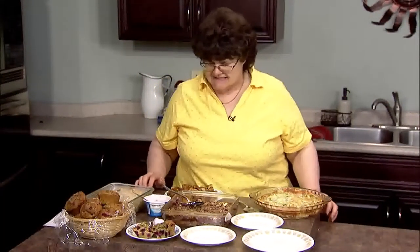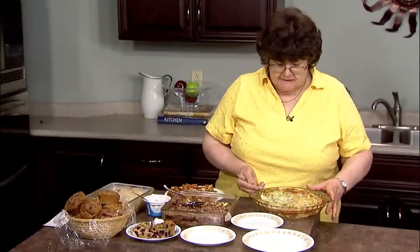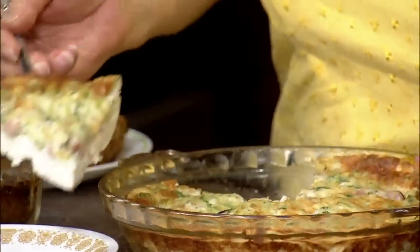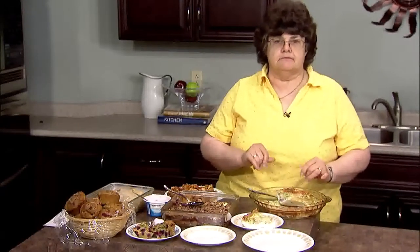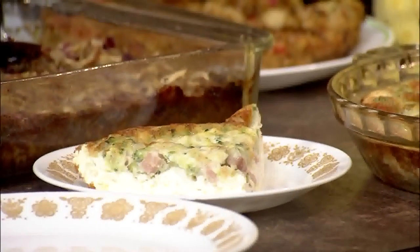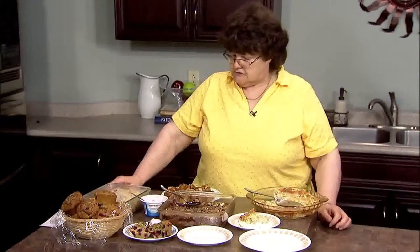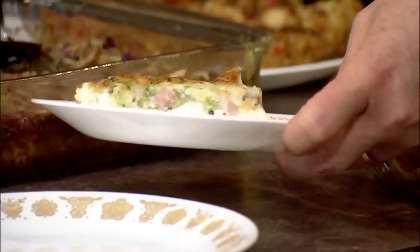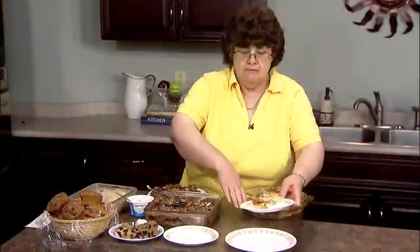Next, I have a skinny crustless quiche. Now try saying that one three times fast. You don't make a crust for it at all. You just put the egg and milk and the custardy type thing, not real custard, but custardy type. It's made with cottage cheese and liquid egg whites. So you've cut way down on the fat. It's got broccoli, it's got chopped ham and reduced fat sharp cheddar cheese. So you've got this really, really nice loaded quiche. I suppose you could have it for breakfast if you want, but you could have it for any meal that you came across.